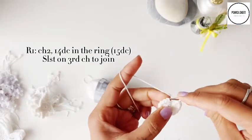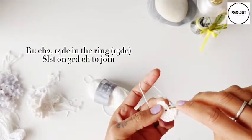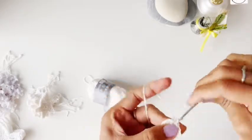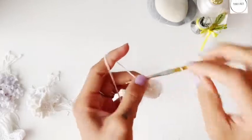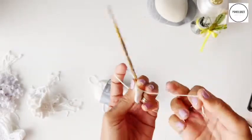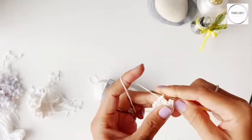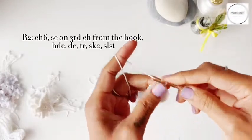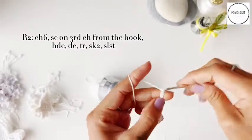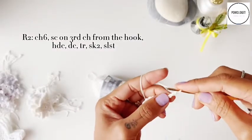After that, slip stitch on the 3rd chain from the beginning. Here's my 3rd chain. Do the slip stitch to create the first row, and you can pull this tight. We will weave these ends in later. After that, chain up to 6. 1, 2, 3, 4, 5, 6 chains.